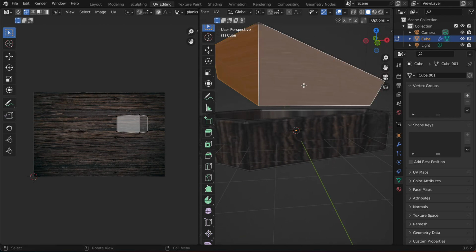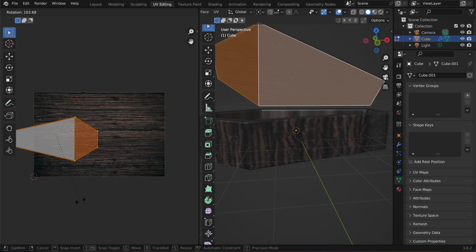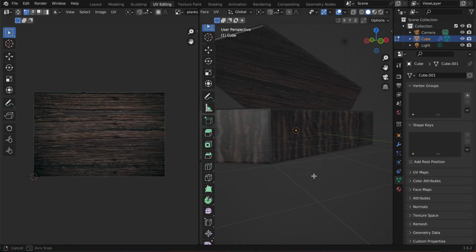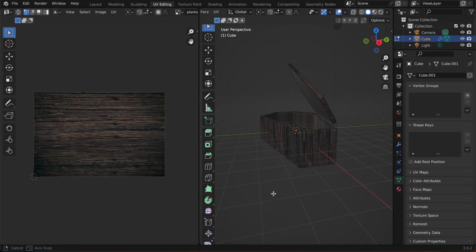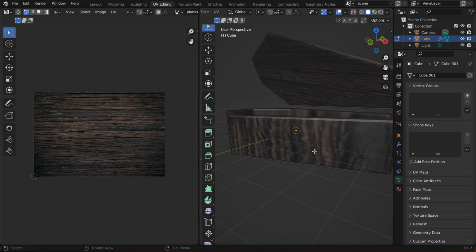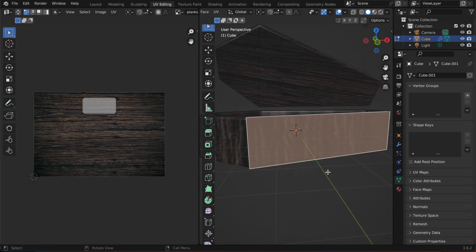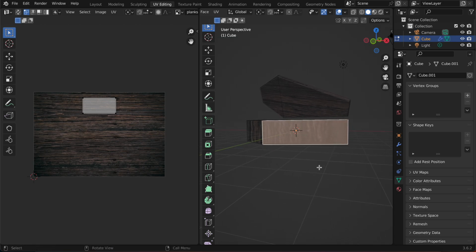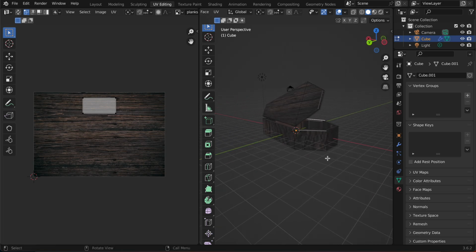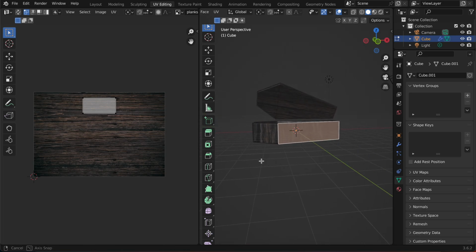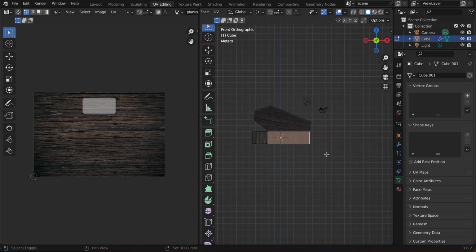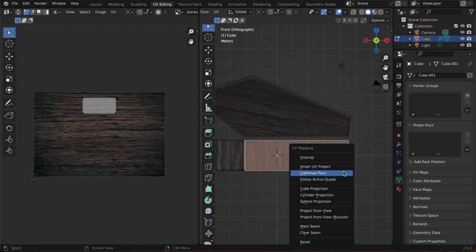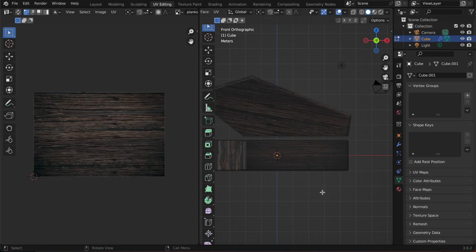You could do the same for here. So I'm just going to press U and unwrap it. Again, I'm just going to rotate it and get it in there. That looks pretty good. And then same for this. I think this one, I'm just gonna look at it this way. Let's see, what's the best way I can do this? Yeah, I'm just gonna do project from view with bounds, I think.